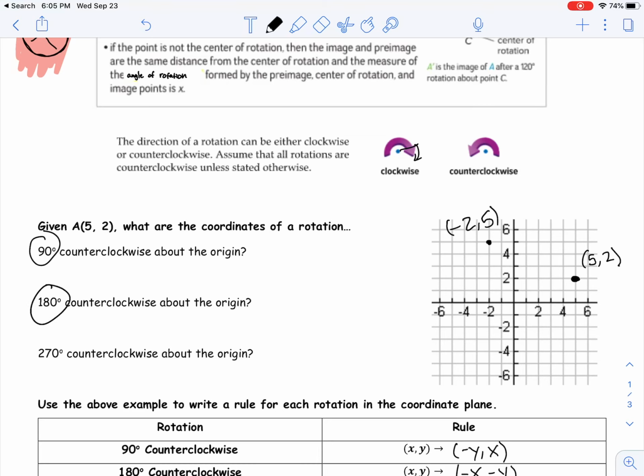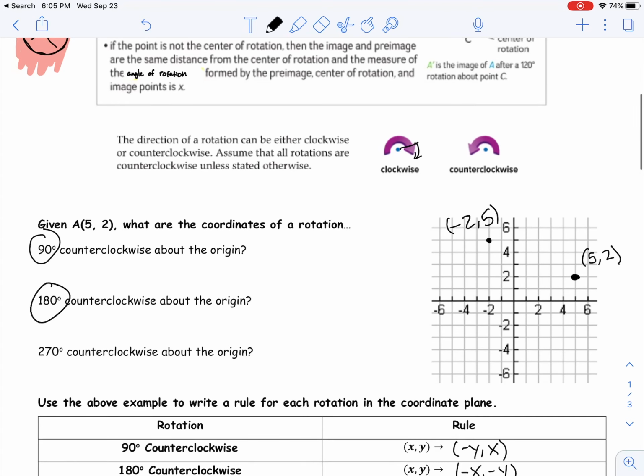For 180 degrees, now you got to turn it upside down and count it out with me. So this one would be like your x-axis, but it'd be the other way. So we'd be going 1, 2, 3, 4, 5. 1, 2 would be right there. And then if you turn it back over, this point is actually (-5, -2). And then we turn it one more time. 1, 2, 3, 4, 5. 1, 2. There'd be a point there. And it would be (2, -5).